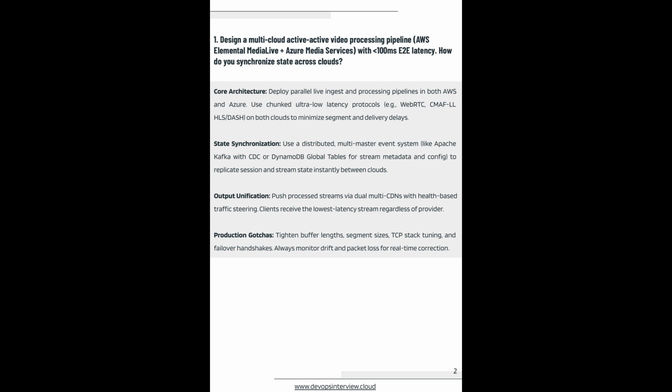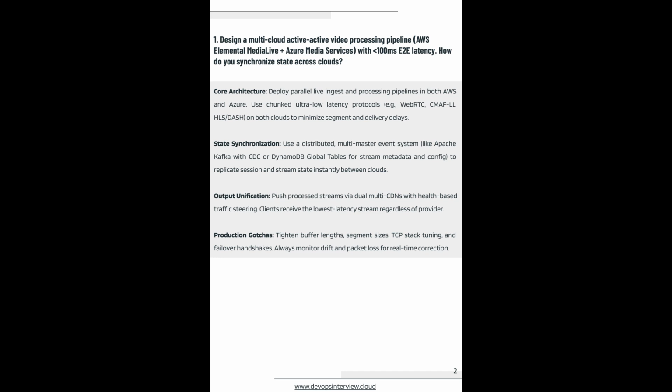Exactly. Third, cross-platform drift. This one's sneaky but critical. You need absolutely strict global time synchronization, usually using NTP, Network Time Protocol, or even GPS clocks on all your servers in both clouds. If the clocks drift even by a few milliseconds between your AWS nodes and your Azure nodes, the video segments won't line up correctly at the player. It causes weird playback issues. A good trick for debugging this is using timecode burn-in directly onto the video frames. It helps you visually see if the playhead latency matches the source time, pinpointing where drift is happening. Time sync is crucial.